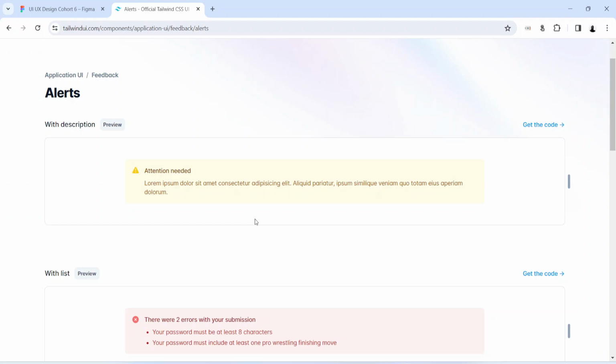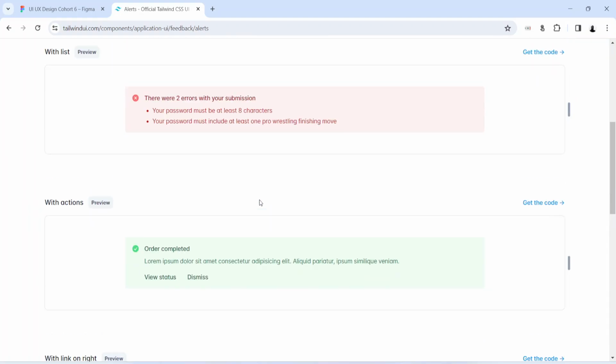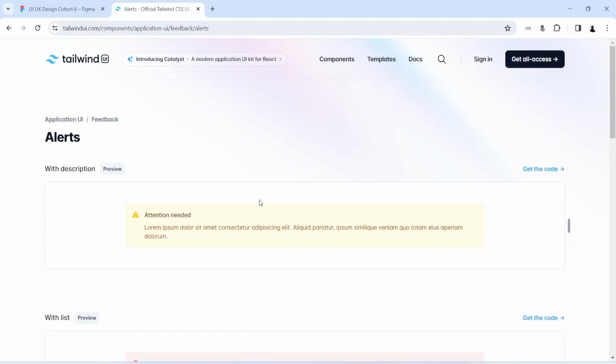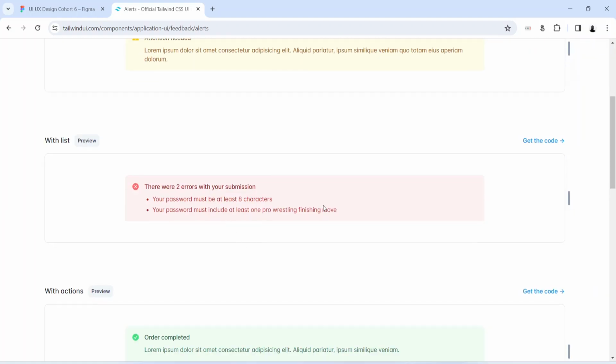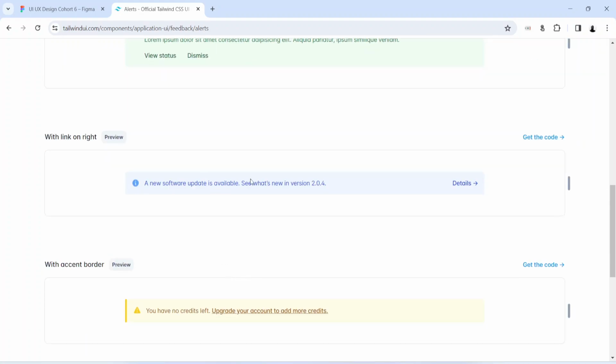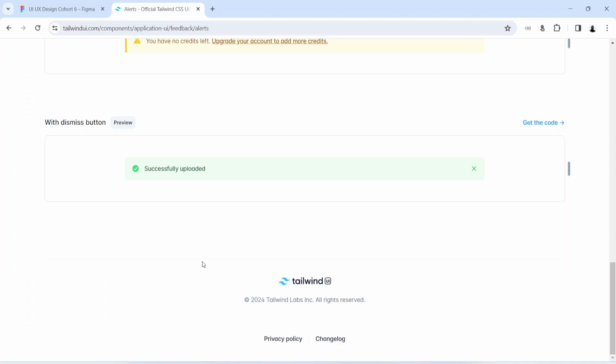Now, what do I mean by the resources? I mean things like the icons, the colors, the font, or the font families that you will need, and so on and so forth. You would first of all need to plan these things out before you even start designing whatever you want to create. Now, in our own case here, we have these alert components, and as you can see, we have them in different colors. This is in yellow, this is in red, this in green, this blue, this yellow, and I think this green.